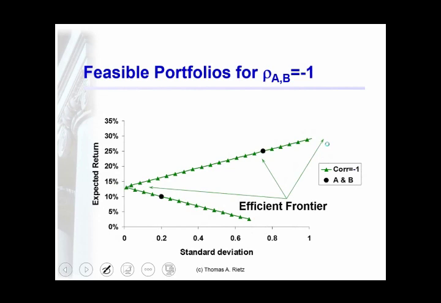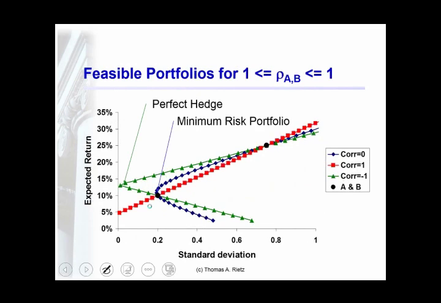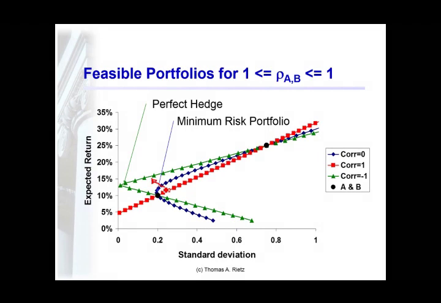If the correlation drops all the way to -1, you can actually balance out the portfolio holdings so you reduce risk to 0. Then anything along this line is the efficient frontier. You would never hold anything in here because you can increase the return while decreasing the risk moving up and to the left. So depending upon how correlated the investments are, you can get moderate to a great deal of diversification, reducing risk by holding more than one investment.